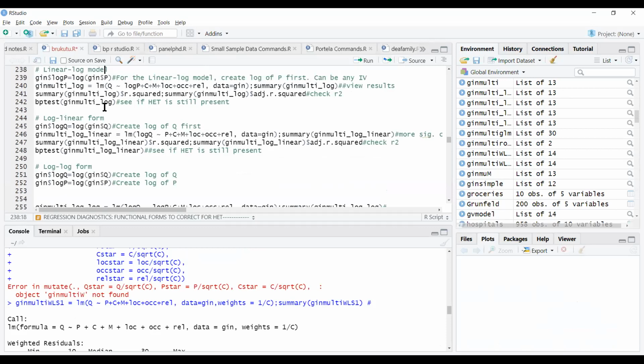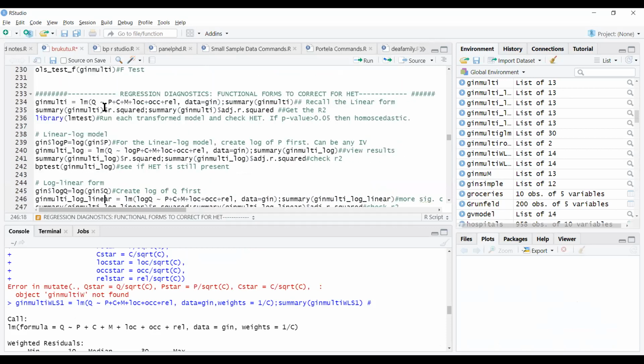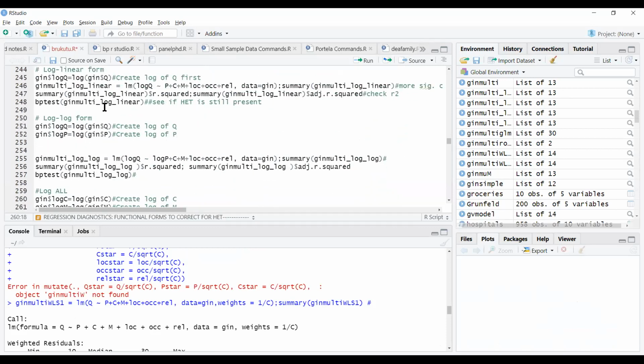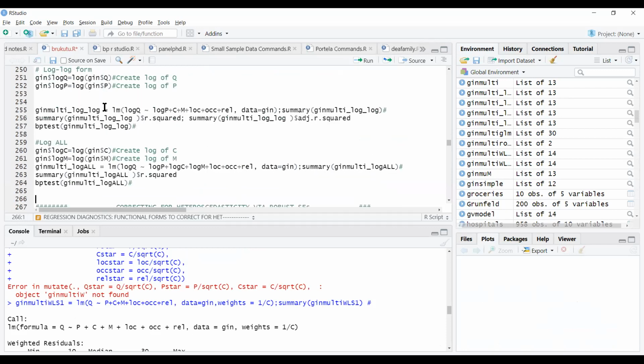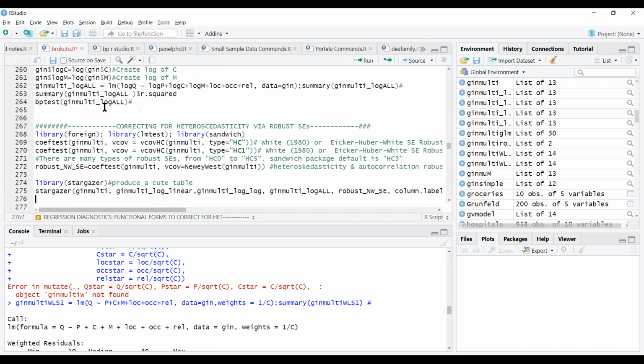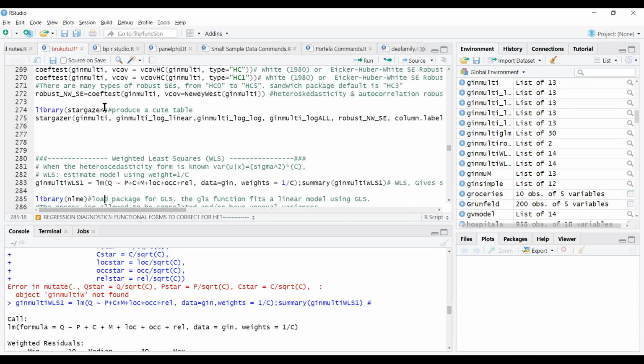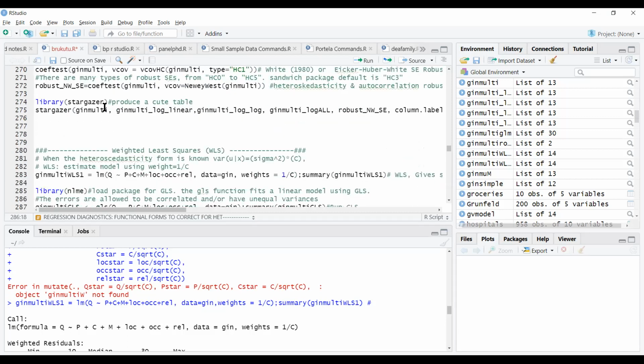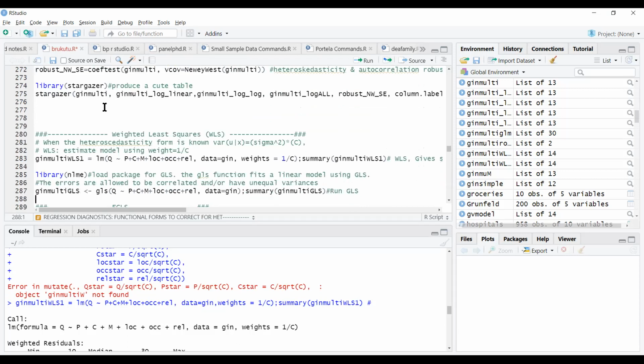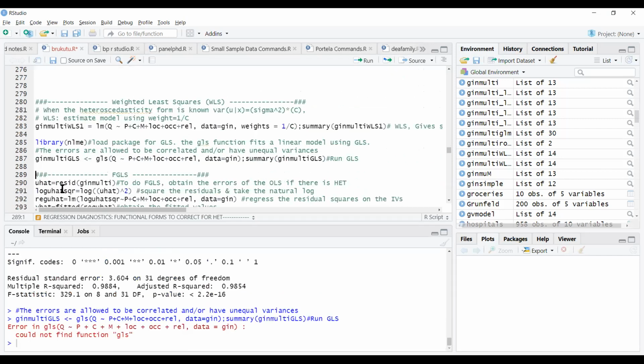Let me see whether that is here. And then we can go and show you. If it is here, I don't have to run it. Okay. So that is the one that is down here. Okay. So I'm going to run this command here. Maybe I'll finish. I will just use Stargazer to just show you how the results look.